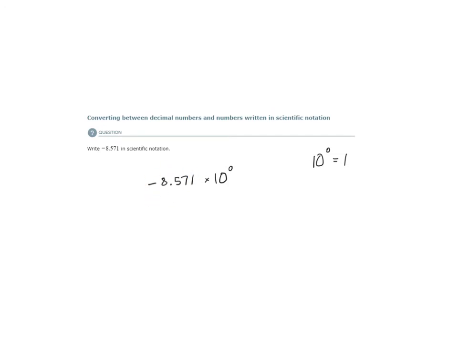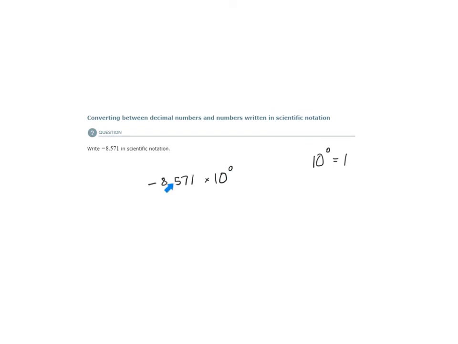So in this case, we did not have to move the decimal place to the right, which would give us a positive exponent. So if I move the decimal place to the right one time, it'd be to the first power. If I moved it 2 times, it'd be to the second power. 3 times to the right, it'd be to the third power. We didn't have to do that.